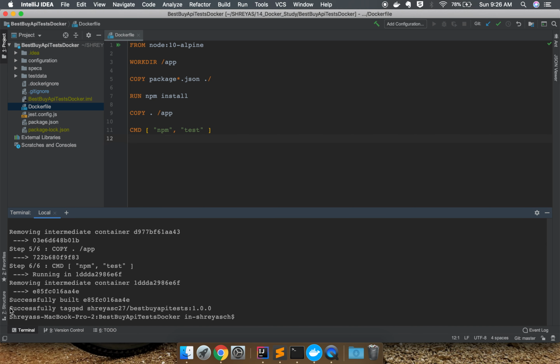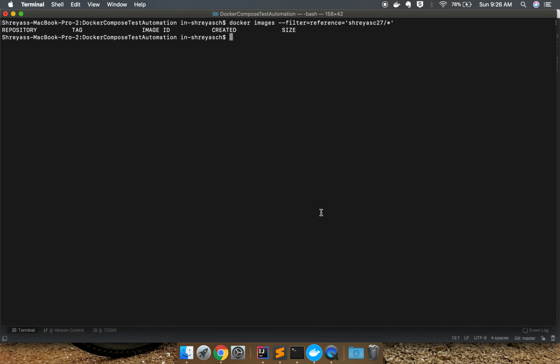As you can see here as well, another Docker image, Shreyasc27/best-buy-api-test:1.0.0, which is basically the REST API automation test suite, is also built successfully. Now let's go back to the terminal and check if the Docker images in the repository Shreyasc27 are created successfully or not.